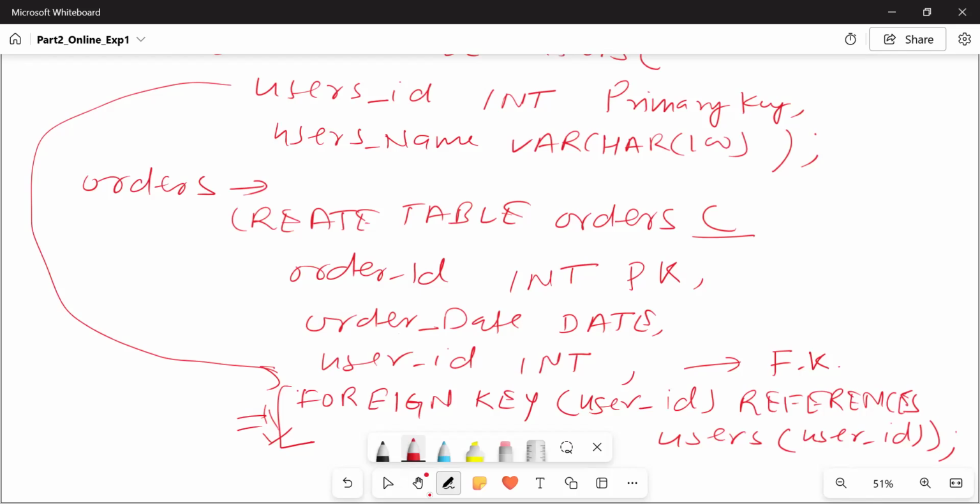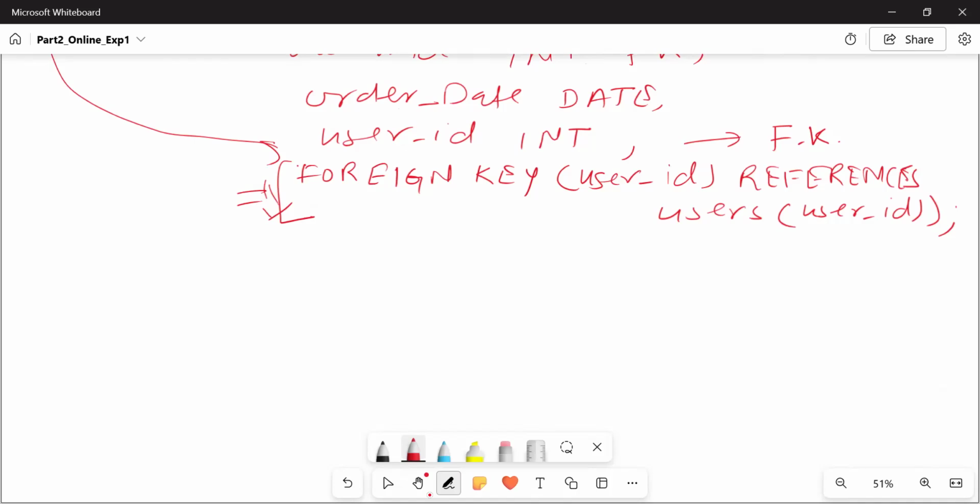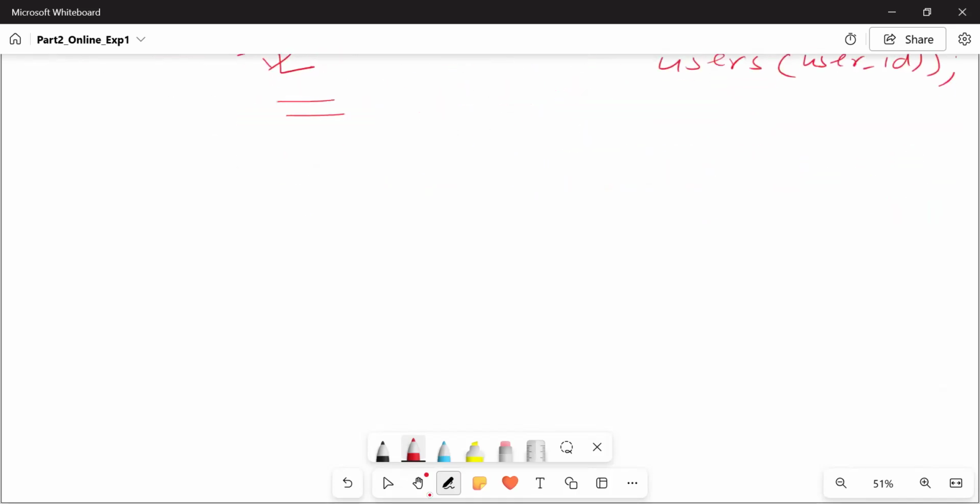Now let me insert the value. Basically what it will do, I'm telling you, this will ensure that we can't insert an order with a user ID that doesn't exist in the users table. Otherwise, if you're not giving this constraint, you can be violating the real norms. Means user ID is not available, but you are inserting the value. That is applicable. I will show what I'm telling. So first let me insert some values. Guys, what I'm writing, you have to do practical. I will not do the practical here, I'm only explaining. So let me insert some value.